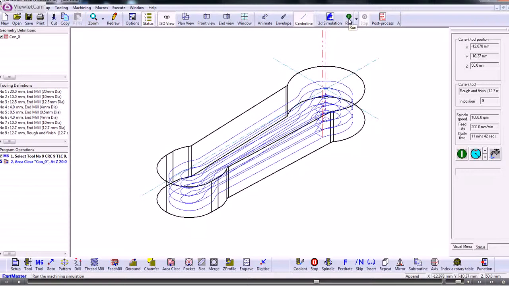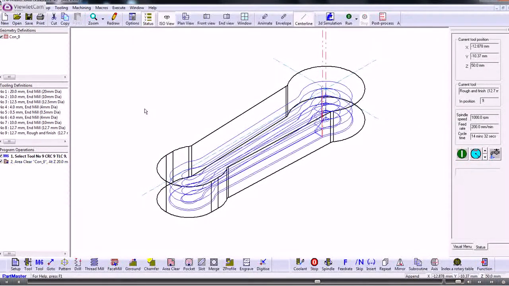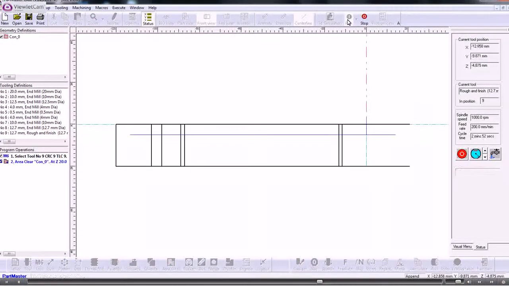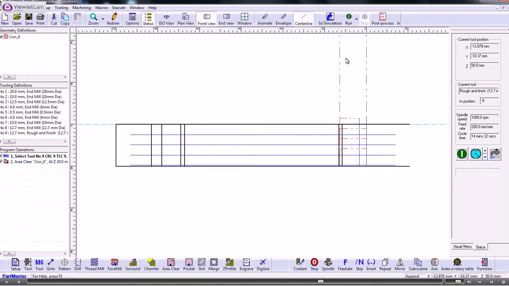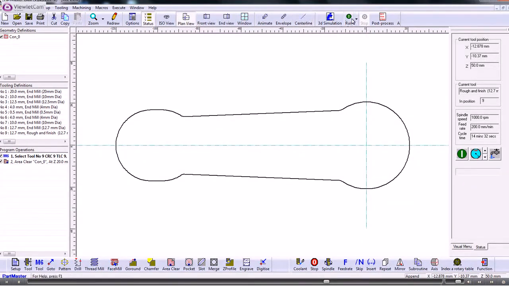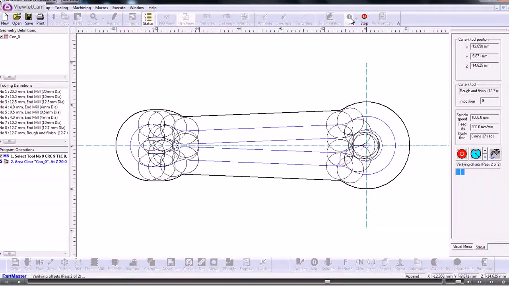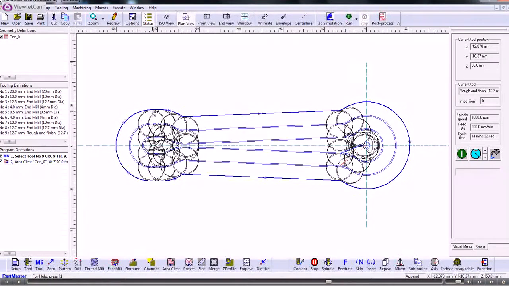So if we now rerun that, we have the passes. Look at the front view. Okay, so we have 1, 2, 3, 4 passes. This is leaving 0.5 mm in the Z plane and then producing a final cut down to remove that 0.5 mm. If we look in the plan view, we can see the tool diameter, and we can see there are 2 diameters at each change of direction point, showing the roughing and the finishing tool paths.